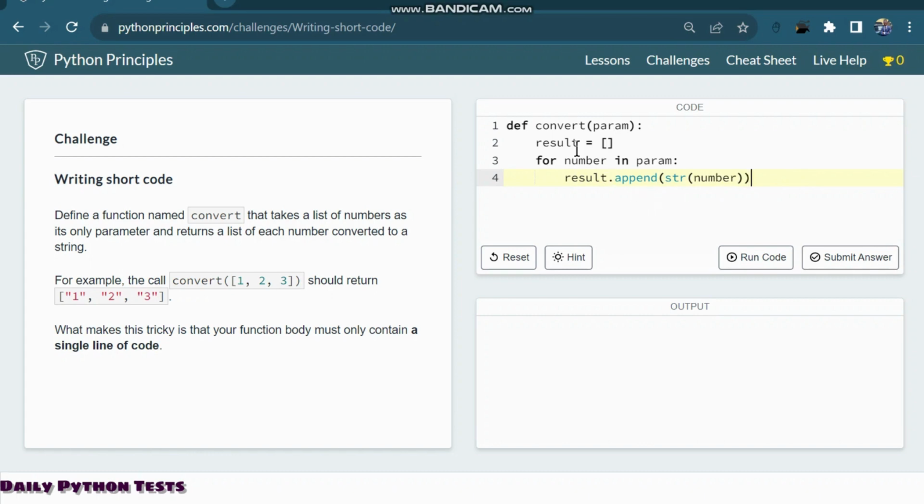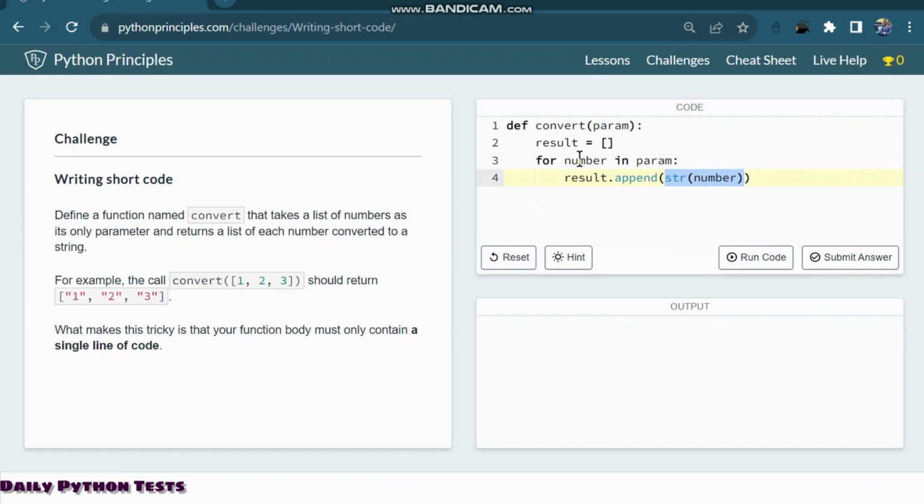I hope this is explanatory enough. We first created an empty list. We now run a for loop that loops through the list that is given here, like 1 2 3, and this converts each of those numbers within the loop to a string. You know how a loop works.